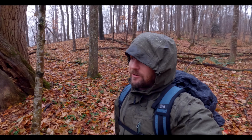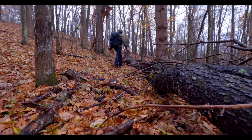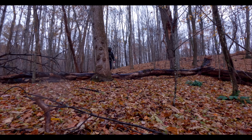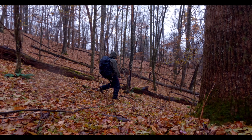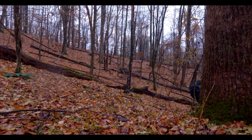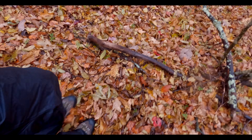As it stands right now, it's raining, the wind is blowing a good 15 miles an hour, and I'm making my way down the mountain. Once we get down to the bottom, we will set up the wind sack, and we will get ready for the storms that are coming in. The wind sack is designed to protect you from wind, snow, and rain. And I cannot wait to see how well it performs.